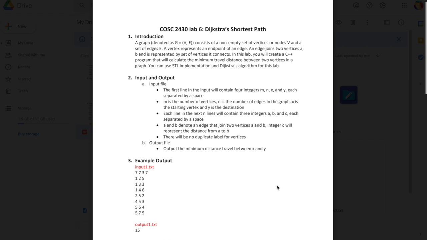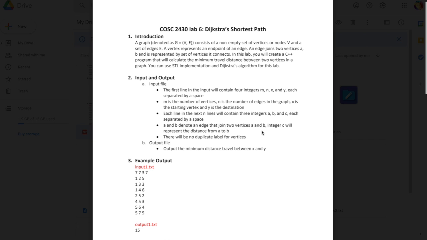So the first thing we're going to look at is graphs. A graph is denoted as G equals (V, E), where an edge goes from vertex 1 to vertex 2, indicating an edge between two vertices. This edge is going to be weighted, which it says further down here. We're going to try and find the shortest path from one source point to an endpoint. I'm going to use Dijkstra's algorithm because the lab is over Dijkstra's algorithm, but there are other ones you could use if you wanted to.